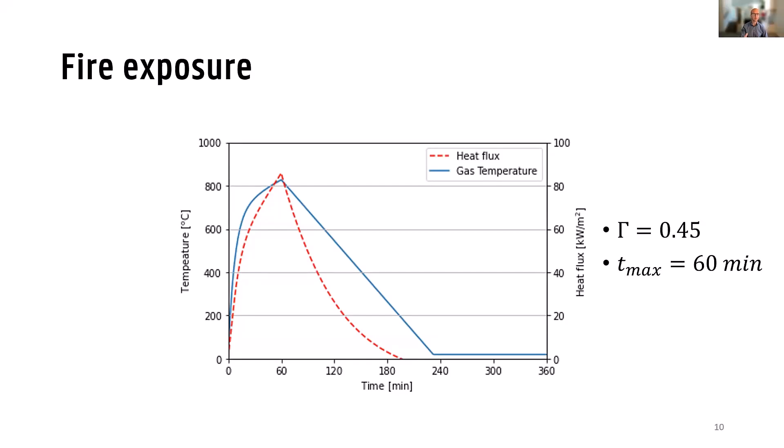Okay yes thank you. So in Saphir you use what we call the frontier conditions same as we do with ISO or whatever fire curve and you apply this blue curve right? Yeah. And this blue curve, it is not measured, you back calculate or you are just you have your gradient panels to get that that are equivalent to that blue curve right? Yeah pretty much so. The blue curve is just the gas temperature that we chose in this case with gamma 0.45 and one hour of heat transfer and then we calculated how much radiative heat flux from the panel we need to provide so that the total heat flux is equal to the one that would be received from this gas temperature. I understand. And you mentioned that you have developed a Python code in-house and I assume that maybe that's one of the things the code does. You're able to relate time temperature curve gas time temperature curves that you want to emulate with the conditions and the heat flux from the panels. Yeah exactly.